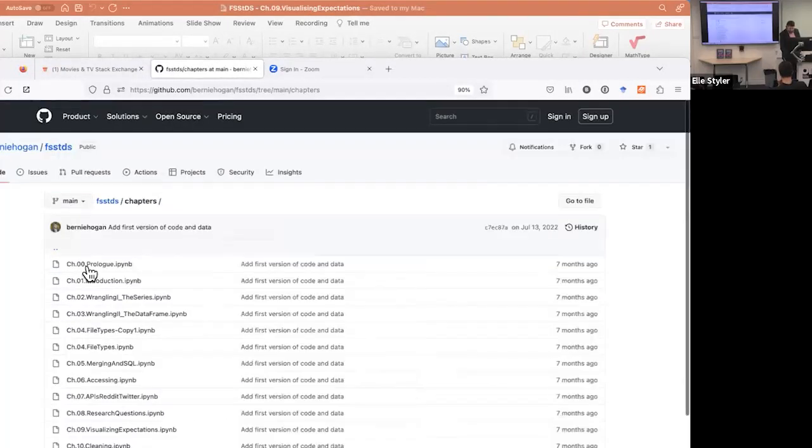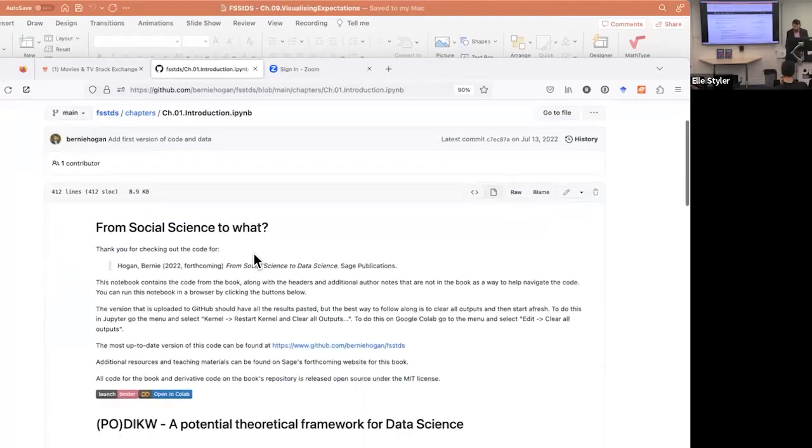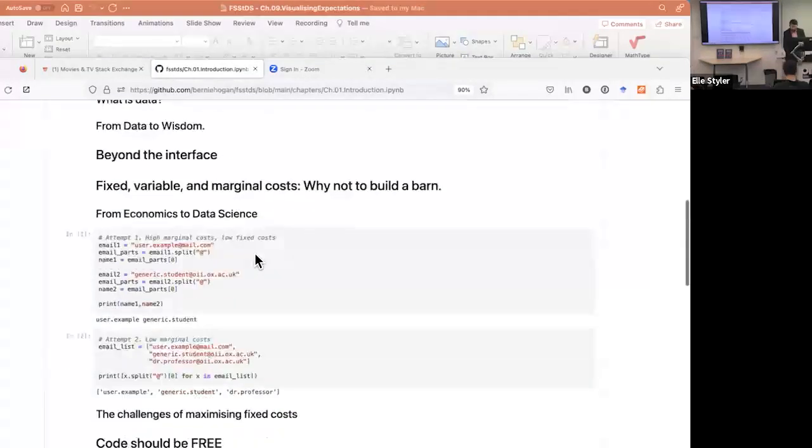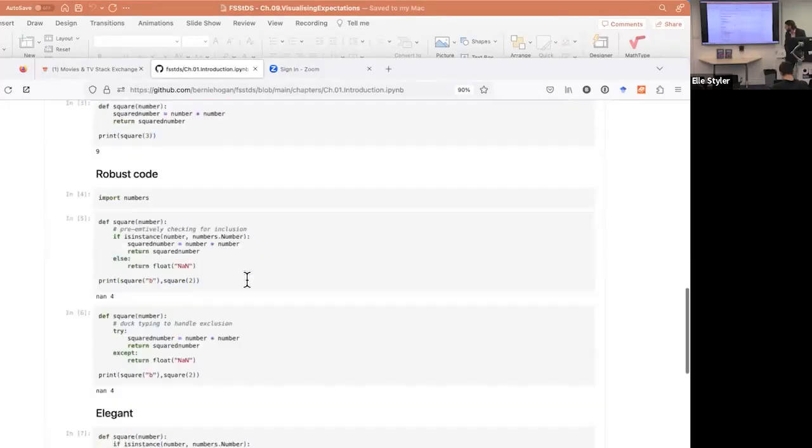So if we go into chapters there, in fact, if you click on them in GitHub, it renders them all, but you'll see here that if there's not much code, then you're not going to see much text, but all the code is there. And I do have all the output of the code from myself so that you can then clear that output and compare your output to what I had there ideally.